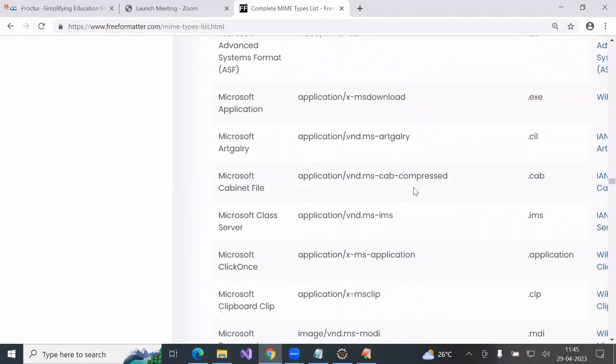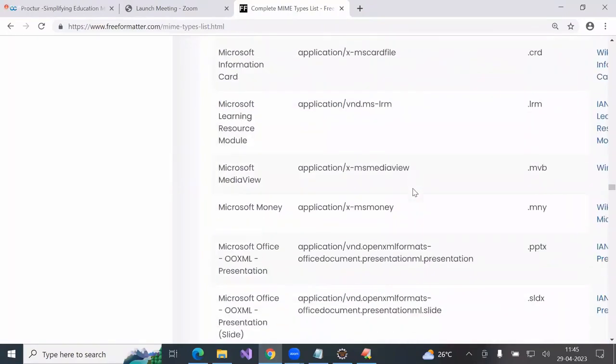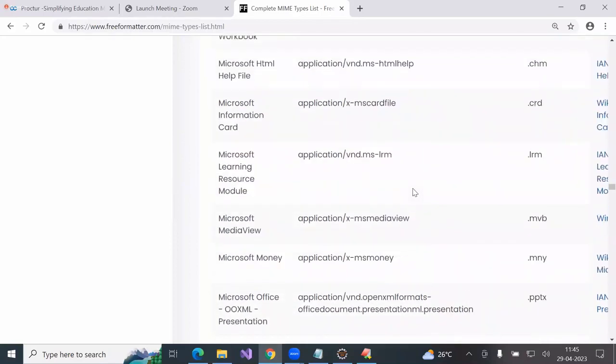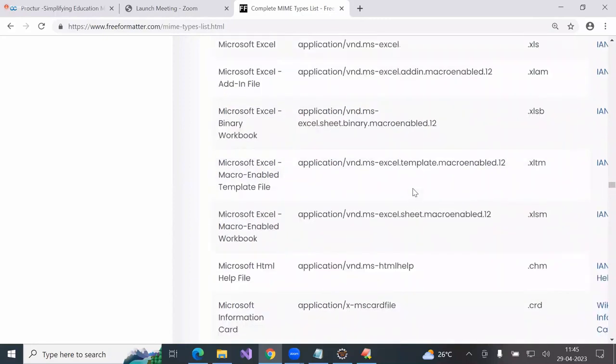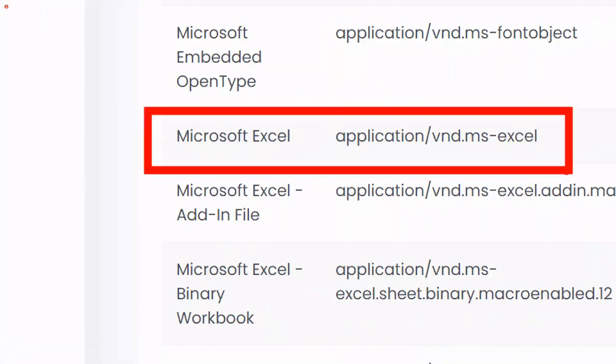Whatever they have given, that we have to write. Our own type we cannot write. See Microsoft Excel, what have they given? vnd.ms-excel. So this is only what I have given there.